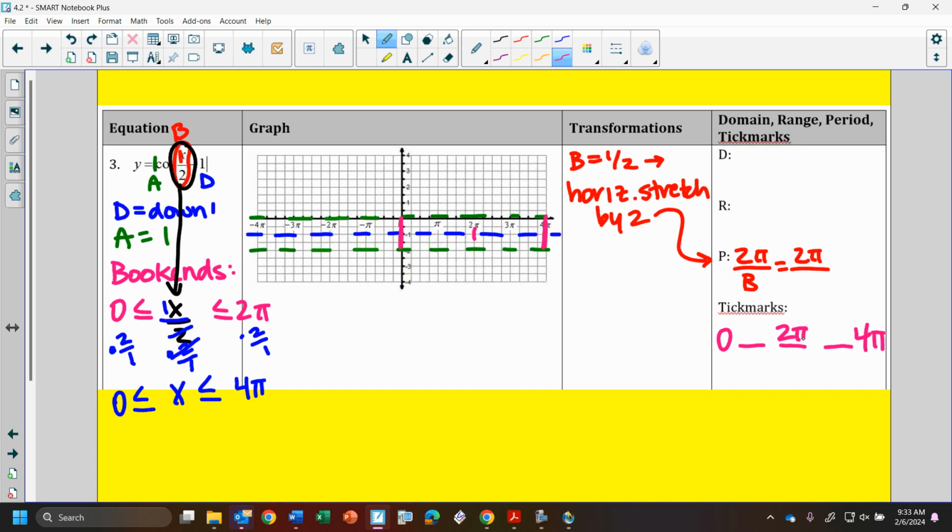And the bottom middle tick mark between 0 and 2 pi would be? Pi. And between 2 pi and 4 pi? 3 pi. Cool.